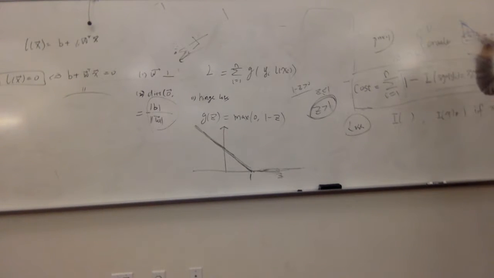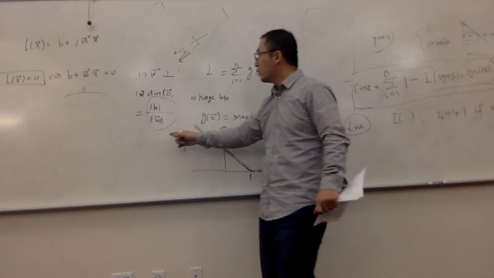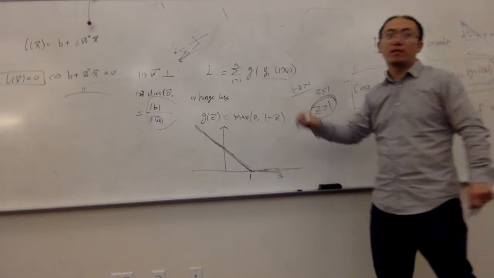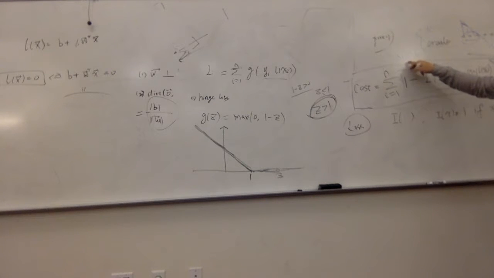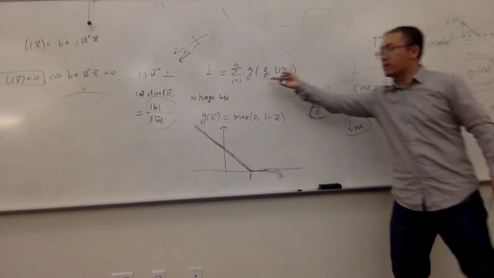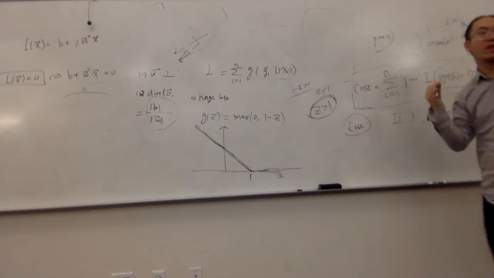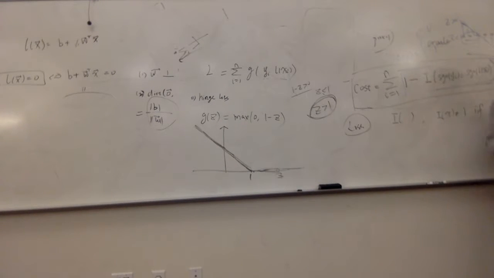So what kind of expression can help us to check whether we correctly classify the instance? We just use the product here. If this product is positive, then we correctly classify the instance. Because the input is replaced with Z, when Z is positive, the cost function is 0. Otherwise, when Z is negative, that means this product is negative, then we misclassify, for example, then the cost function is 1.